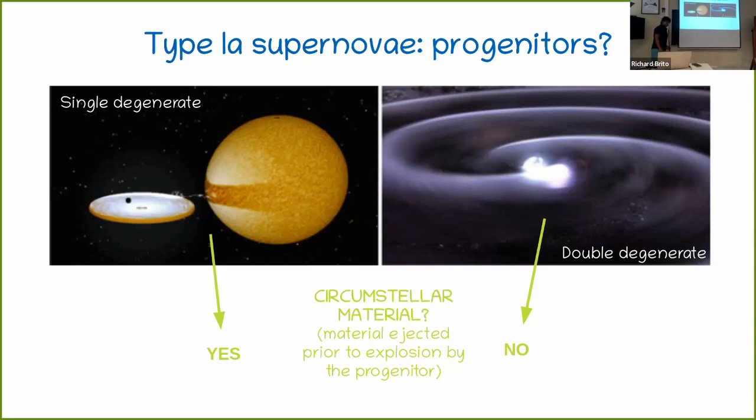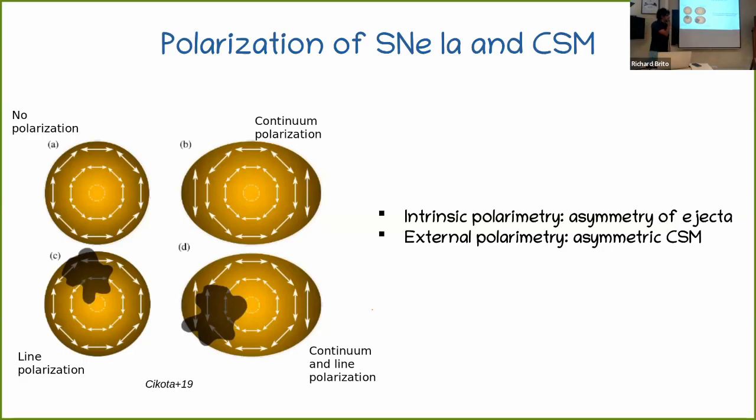And so there have been claims for such an observation. And what can polarization tell us about this? Well, again, the same key thing: if you have circumstellar material that is symmetric, or ejecta that is symmetric, then if you're observing it from this side, everything that gets scattered, this one will cancel with this one, right? This one will cancel with this one. Net polarization 0. If it's a bit asymmetric, that's circumstellar material or CSM, then you're going to have more arrows. This one is not going to cancel with anything. You're going to have a linear polarization, right?